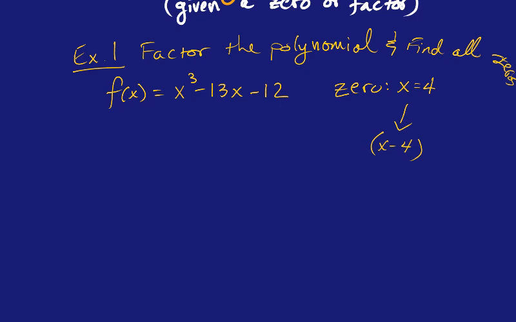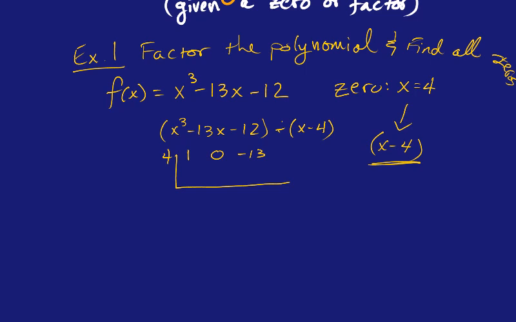And what that means is if they tell us that that zero is at x equals 4, the function f of x will be divisible by x minus 4. So we're actually going to do x cubed minus 13x minus 12 divided by x minus 4. The way that I would suggest is I would use synthetic division. So I'd put a 4 on the outside. I'd have 1, 0, negative 13, and negative 12. Then I'd bring the 1 down. Then multiply, so that'd be 4, 4, 16, 3, positive 12, and that's 0.